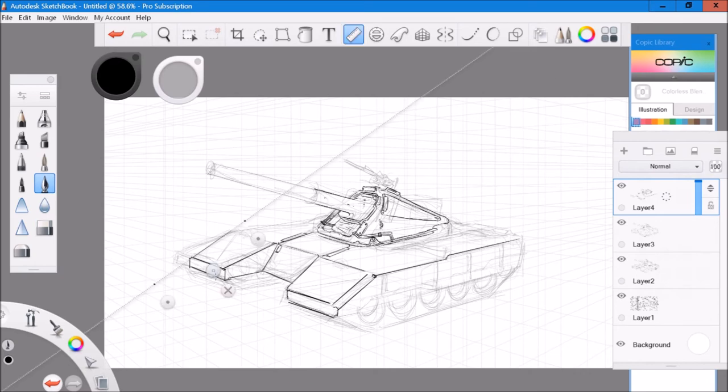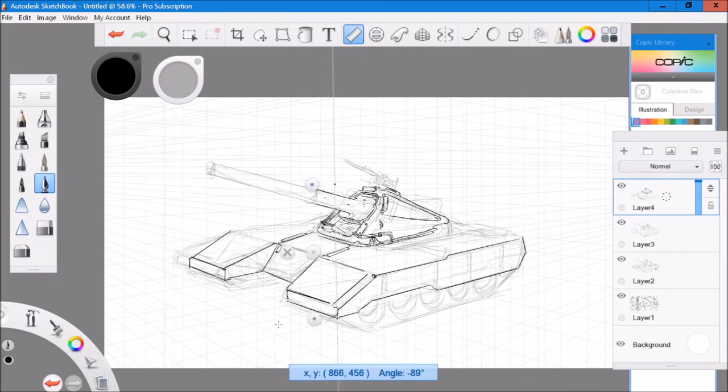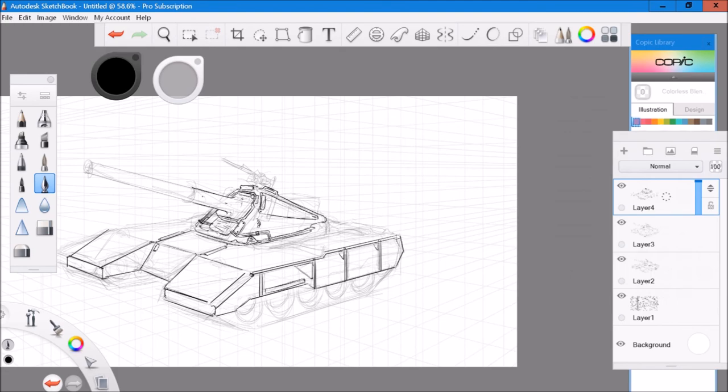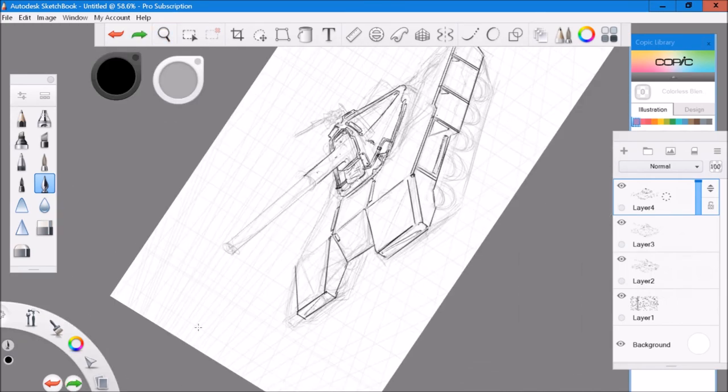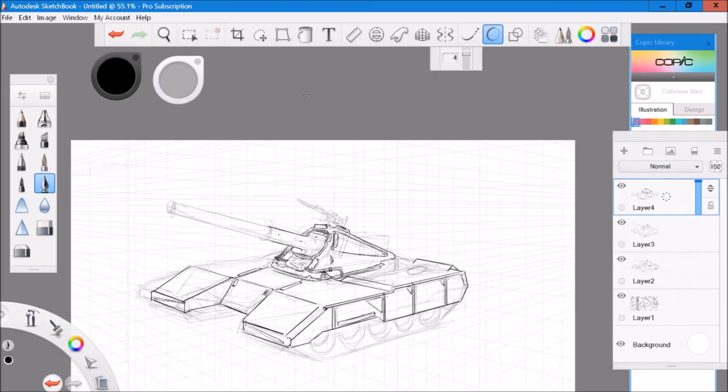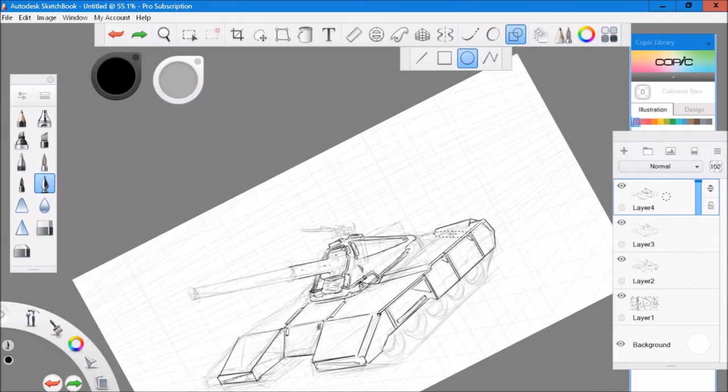And I'm just trying to fill out all these angles and designs and trying to make this look like a tank, filling out the more angular forms here. I wanted to keep it flat because most tanks are flat like this. They don't want to be a bigger target than they need to be. So usually the treads and most of the tank is pretty flat or level, so that it's harder to hit. And if it does get hit, it doesn't generally take a direct hit. It can have the projectile skim off the top and not cause as much damage. I think I mentioned that already in this video. So I'm just keeping that in mind as I'm drawing.